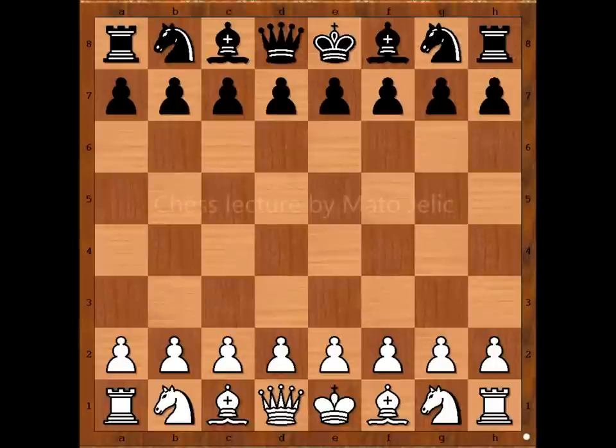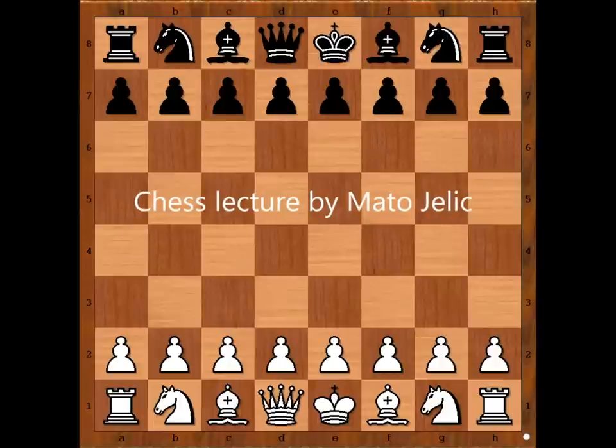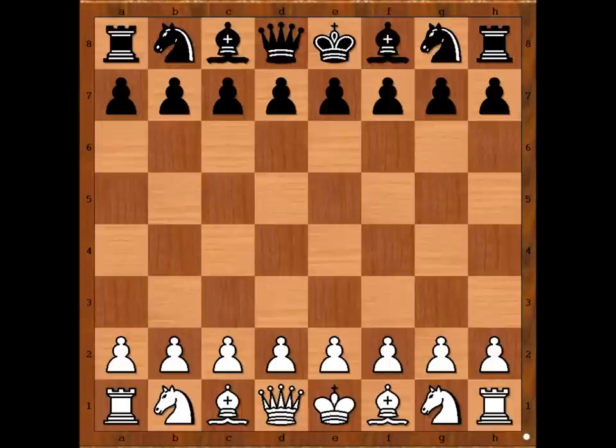Hi, this is Mato. In this video, I will show you a game between Alexander Alekhine and the pen. This is a game from a simul that Alekhine played in Odessa, Ukraine, in 1918 against 31 players. And this is a notable game against pen, who was filling in for his brother pencil.